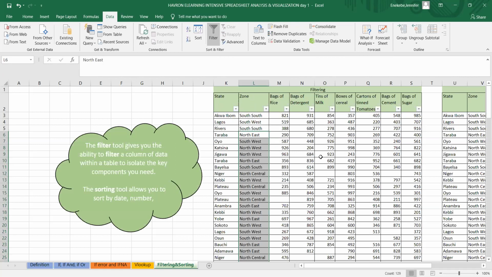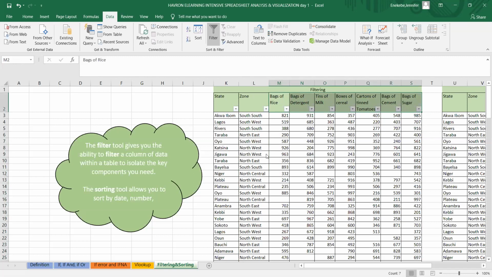Now, in advanced filtering, you get to do a little bit more detailed work. You can filter based on the value in a particular cell. You can filter a range. You can filter based on letters, or based on whether a particular cell contains a word you're looking for. So let me first of all filter based on values. Let's look at these columns because these are where the numbers appear.